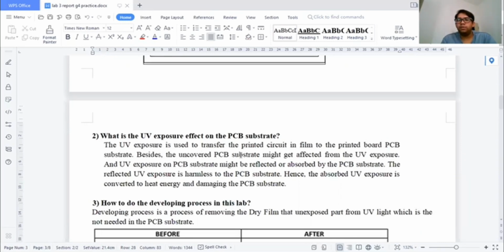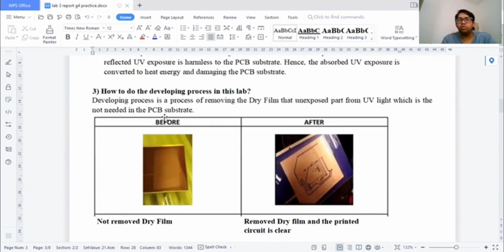The uncovered PCB substrate might be affected by the UV exposure, and UV exposure on the PCB substrate might be reflected or absorbed by the substrate. The reflected UV exposure is harmless to the PCB substrate, but the absorbed UV exposure is converted into heat energy and damages the PCB substrate.